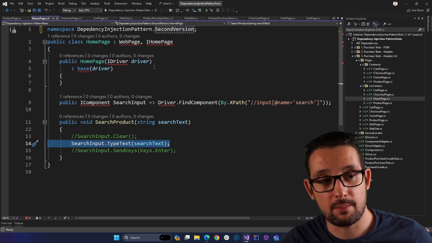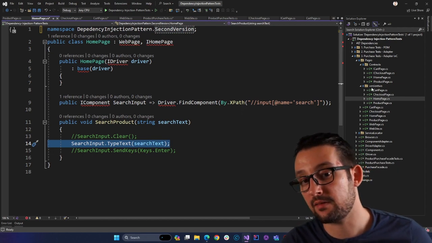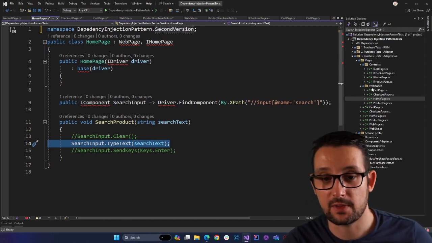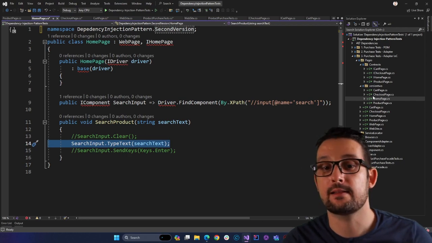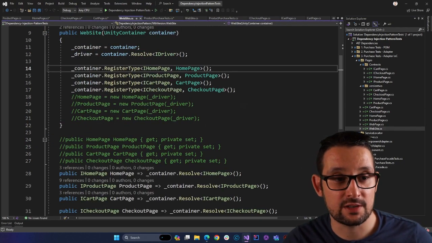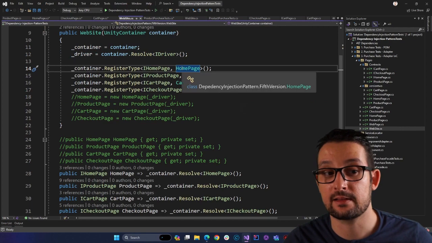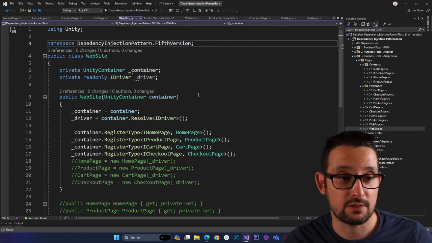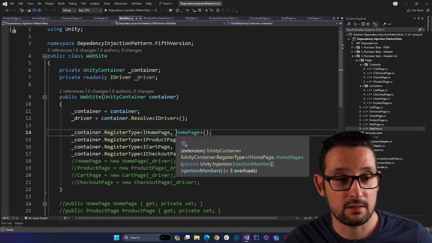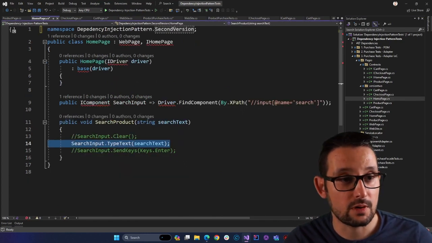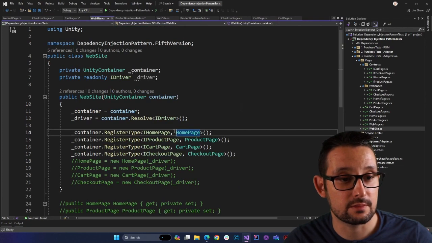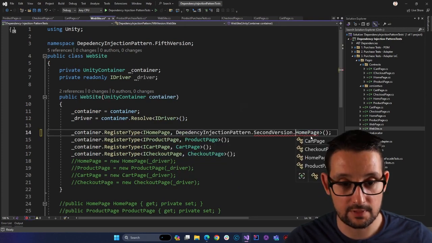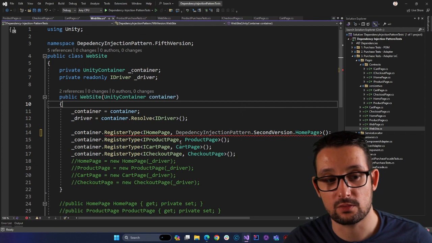And by doing that, since we have a second version of those objects, we can register them instead. Here I can register the second version. Now, instead of using the first, I can copy this second version. This is the only change that I need to do later.